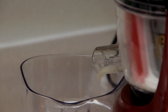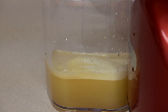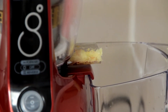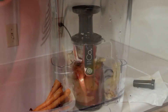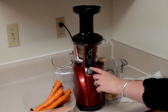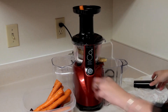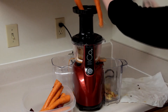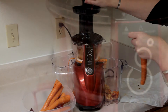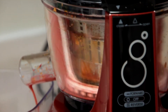As for how it actually performs when juicing, we first tried it on apples, which is pretty much the easiest thing you can throw at this machine, and it worked just fine — juice comes out one side, leftover material comes out the other. We then moved on to something more difficult: my wife likes carrot beet juice, so that was the first thing she wanted to make. We noticed that there's only one speed setting, but it works for pretty much anything that fits in the chute — it's just on or off, with a reverse function I'll discuss in a moment.